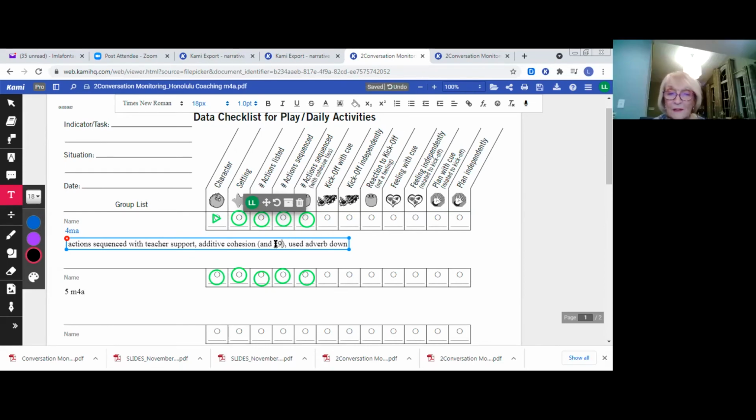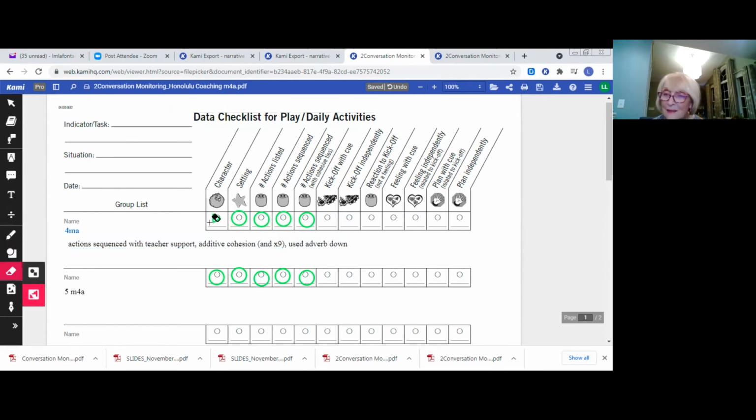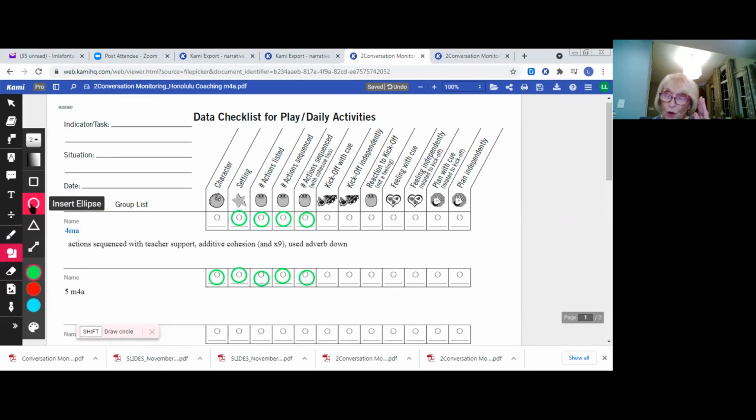And I think something like this at a meeting, when you want to meet with someone, a lot of times people might say, oh, they're using so much more language. But if you can document it on something like this, it gives you somewhere to say, oh, this is where we've come. And it also gives you an idea of the progression of story grammar, where you're going. And it helps you to do the gradual release. Yeah, we need to. Okay.